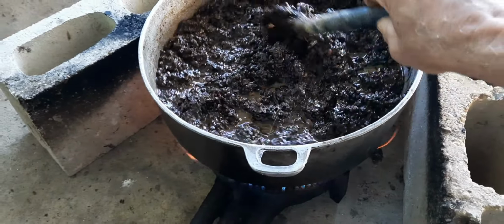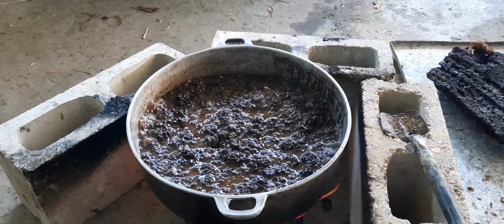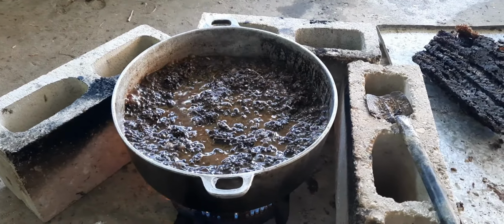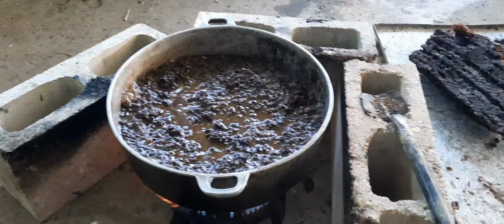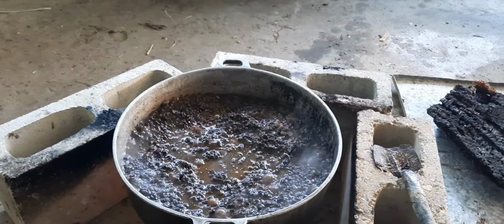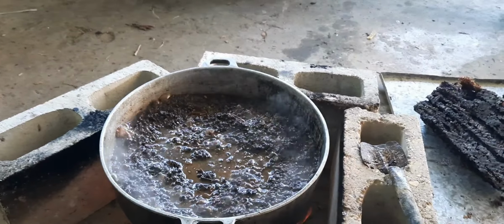Making old comb soup. Yeah, man. Right here at the Good Honey Bee Yard, the beautiful Caribbean island of Trinidad. I am Hans T. Yaman and I'm making a boil down with all these old combs here, trying to get out the wax. So I will strain it out and put in some more wax again and repeat that process until I have all the wax melted and put it to cool.